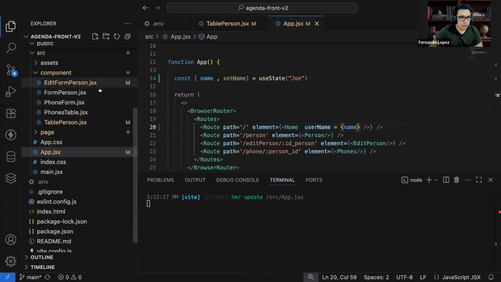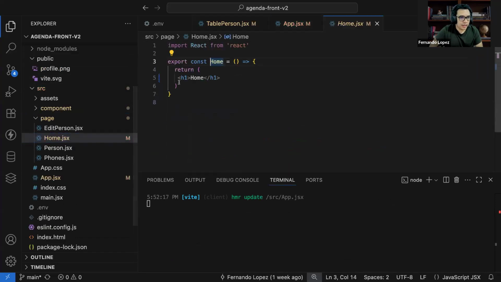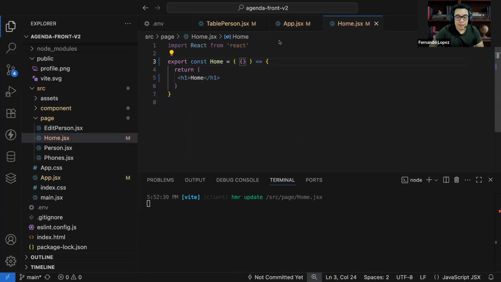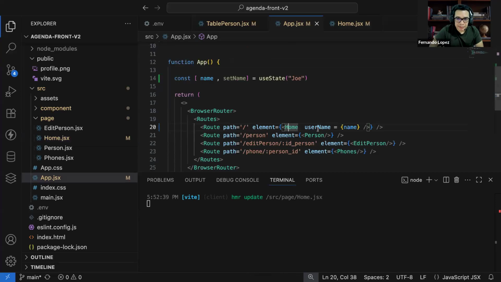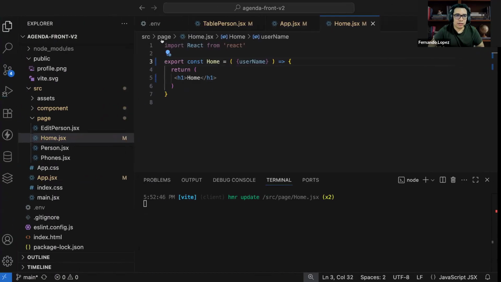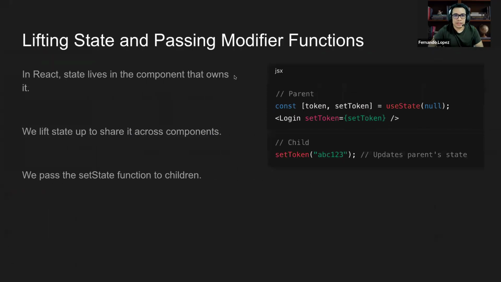So from now on, my Home component, where is my Home component? Here. From now on, I can receive that information as a parameter. If you want to receive that information here, you need to open the curly brackets and put the name of the prop. In this case, the name of the prop is username. So if you want to render this component, let me go to the Home section right now.